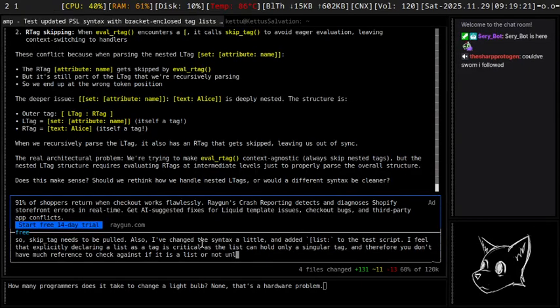Not unless you have multiple tags in the list.